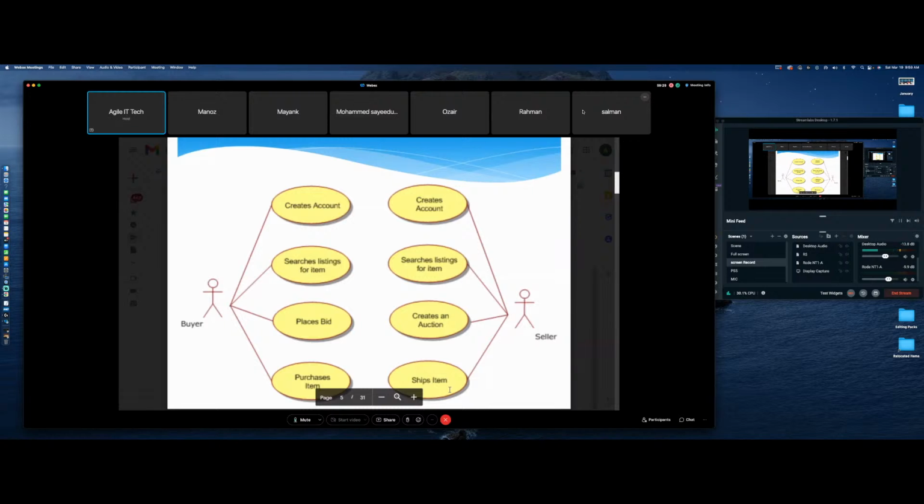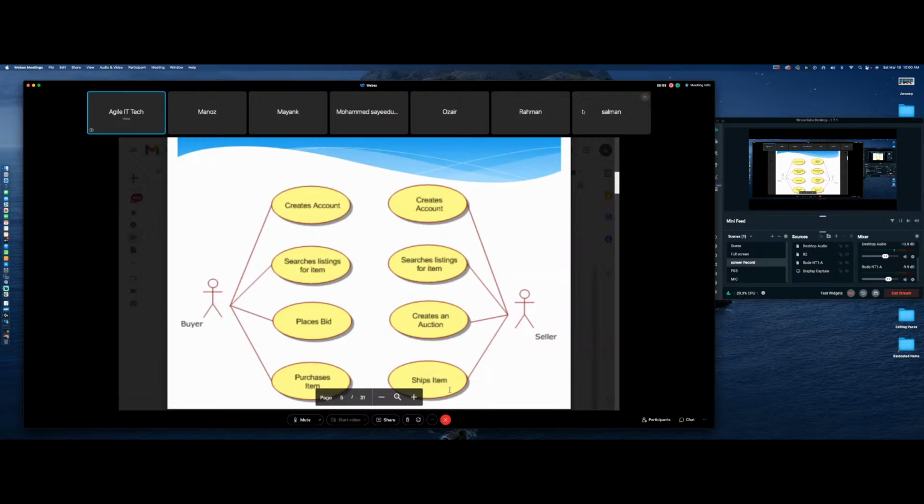And from the unregistered user, the seller and the buyer would have become registered users, right? And from there, the buyer becomes a buyer when he specifically does what? Purchases an item, or places a bid. And it's not necessary that placing a bid will make him win a bid.